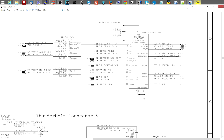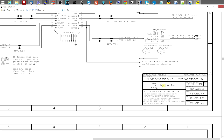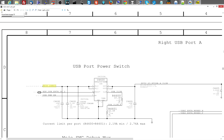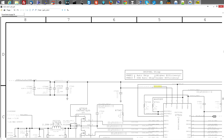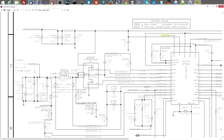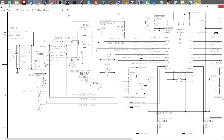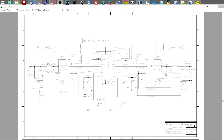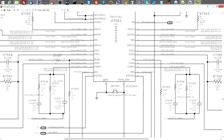So let's go back to the schematic, and okay, let's just go over to where PP5V S4RS3 is created, and let's see what tells us to turn on, shall we? All right, so what makes this? Is it U? Yes, it's U. Here we go, PP5V S4RS3. So this is told to turn on by enable 1, P5VS4, RS3N. Whoa, what did I just do there? There we go. So yeah, P5VS4 RS3 enable R.